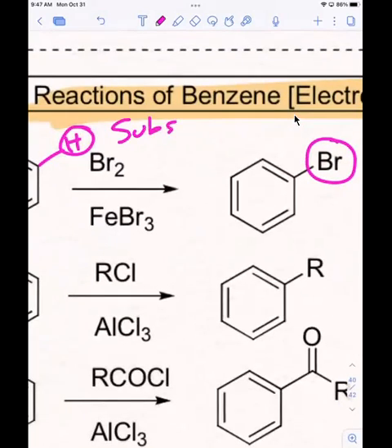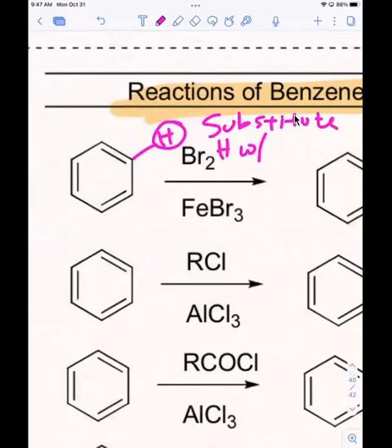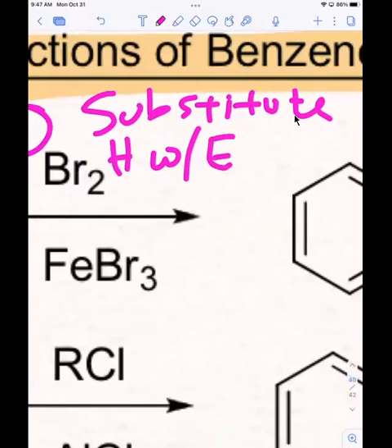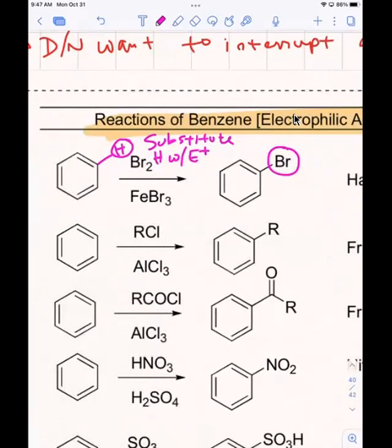I have a question. Go ahead. Since it is aromatic, does it really matter which hydrogen you attack on the ring? It doesn't. This is just strictly to keep it coherent so we can see it and understand it. All of your hydrogens are equally susceptible to being removed. So in this case, you're going to substitute hydrogen with your electrophile, and no, it doesn't matter, because this is all symmetrical.